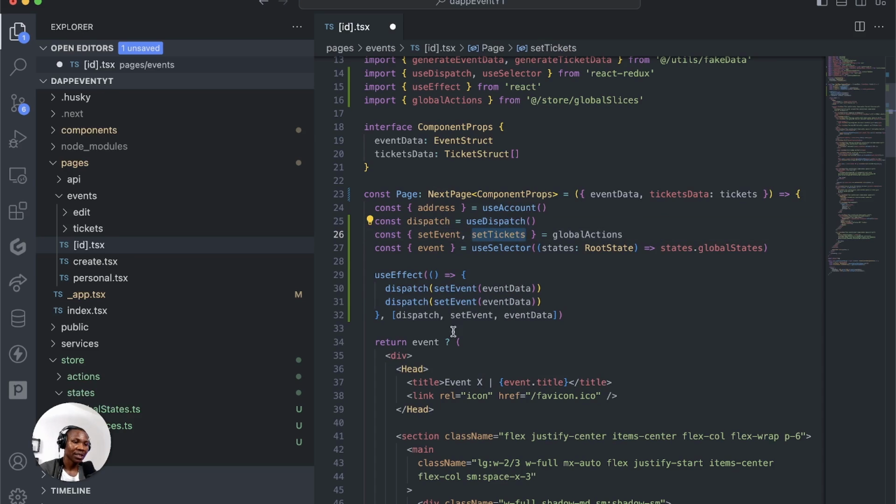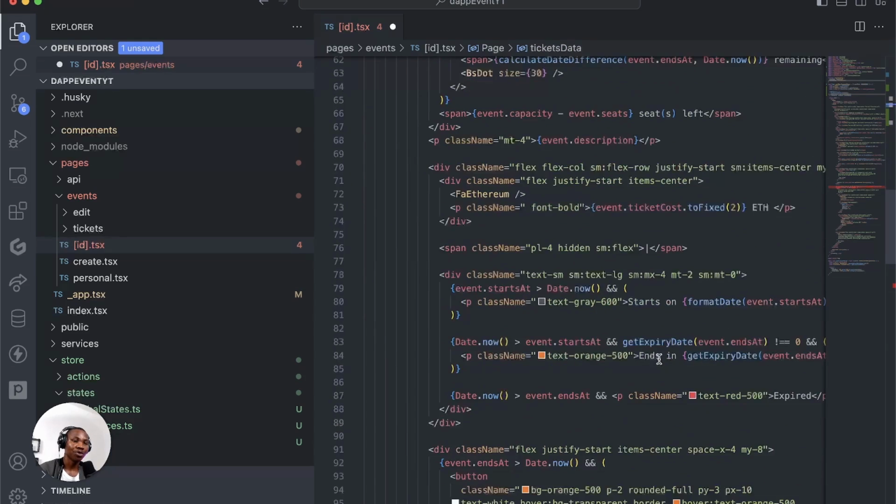In setting tickets, I'll pass this ticket data here. But of course, it's complaining because it cannot find this thing called ticket data. All I need to do is remove this alias, and this becomes the original name here.